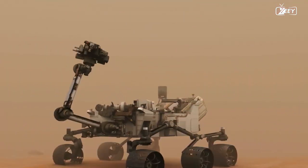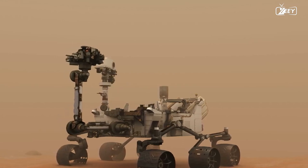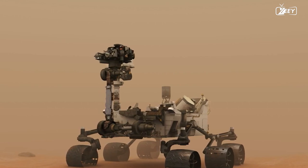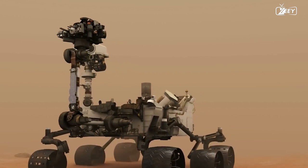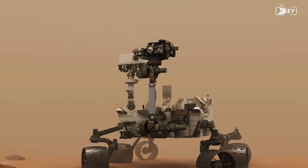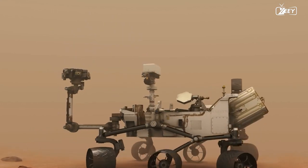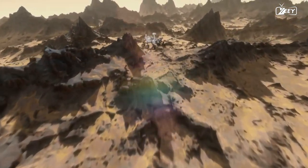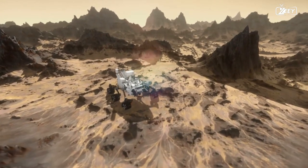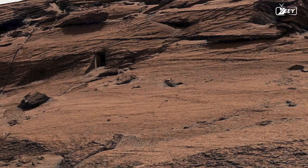The camera can send about 148 megabits each sol, or Martian day, and it can snap images. With the use of this incredible tool, we can zoom in on rocks and select a few that may still contain traces of previous life. We can also better understand the landscape surrounding the rover and search for soil textures that may indicate whether or not Mars formerly supported microscopic forms of life.